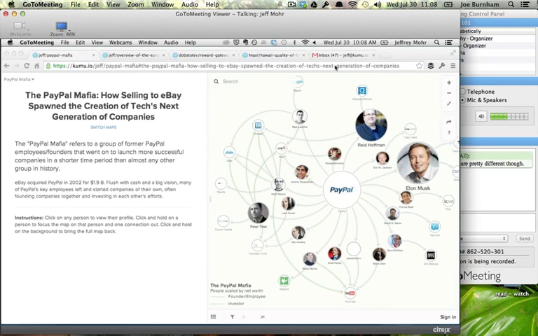So I'll start. I love using this example that you see here on the screen, which is the PayPal Mafia, because it's a small enough example and it shows you some of the features of Kumu. If you're not familiar with the PayPal Mafia, essentially it's the early employees of PayPal before they were acquired, who have since gone on to start just this amazing range of companies, whether it's YouTube, LinkedIn, Kiva, SpaceX. And what you see here is the Kumu interface. The right side is the map, and it's really built to be visually pleasing so that we can grab people's eye and attention.